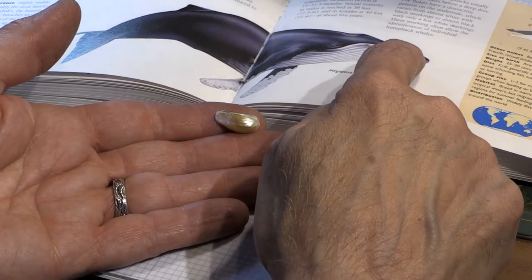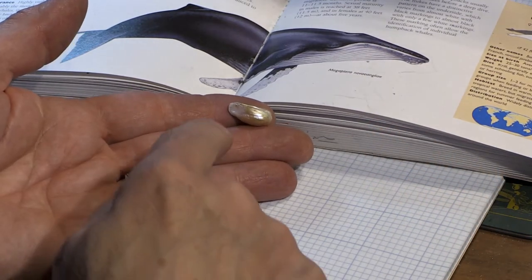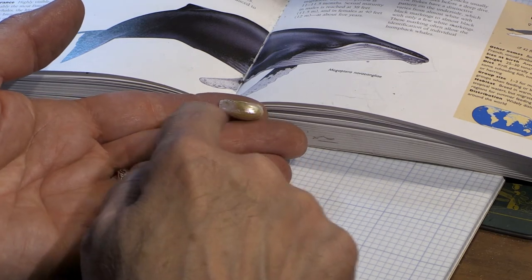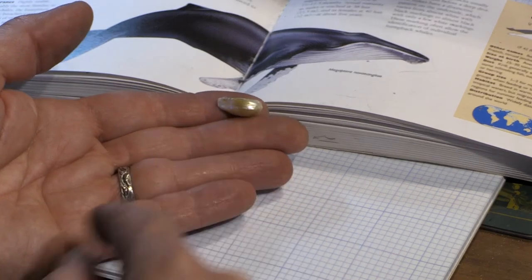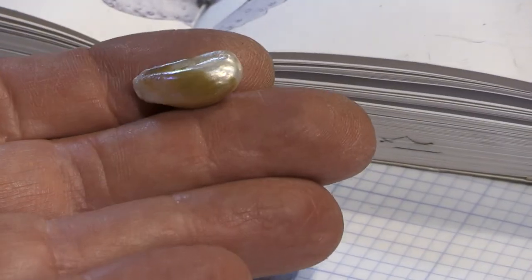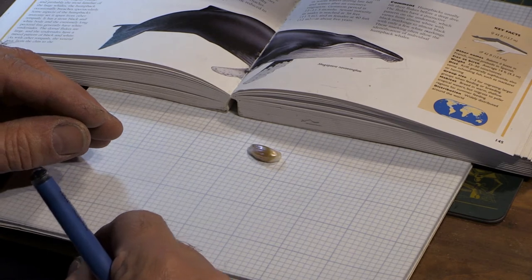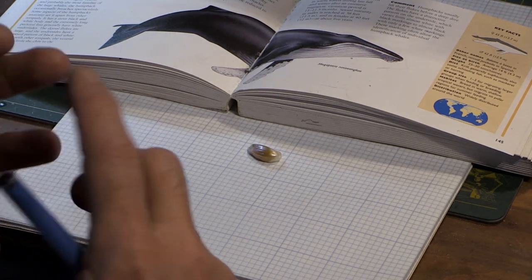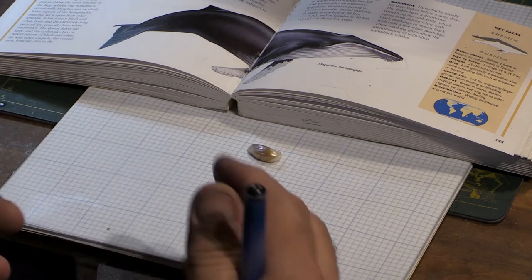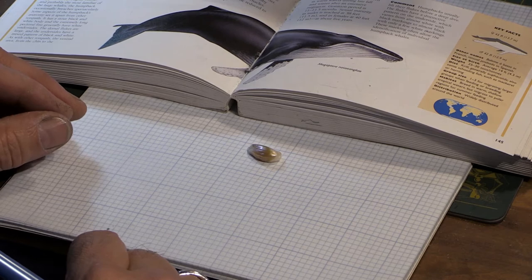These are grown in the hinge area of a freshwater mussel and they have these feather ridge-like details that are fascinating. So I choose something that has some of the characteristics of a part of the animal — in this case, the bucket mouth of a humpback whale. This might be a more suitable process for you than wax carving.